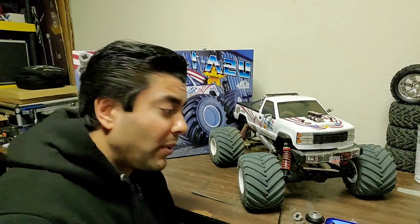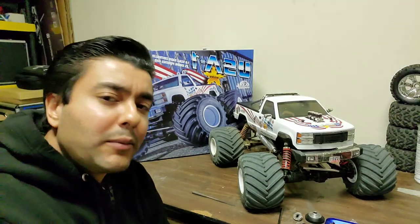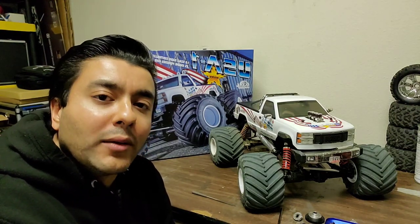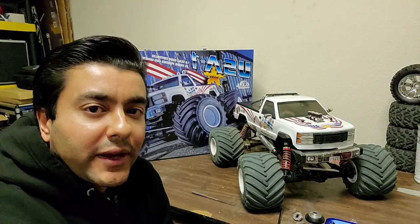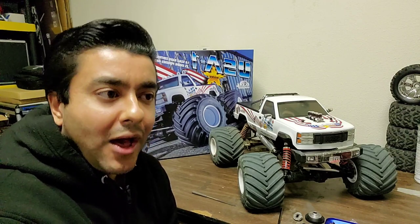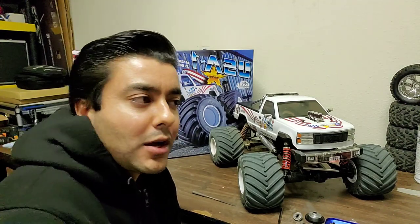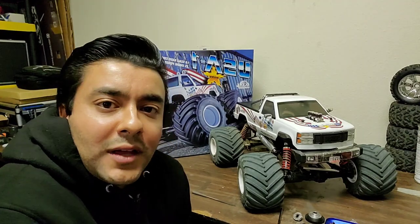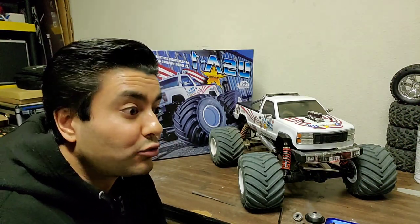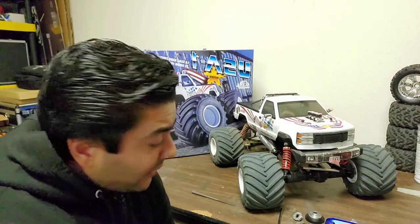Actually, the cherry on top before we wrap up — I forgot to mention the last issue. I was driving around the other day just before the transmission issues happened and suddenly my engine died. I tried to start it and it wasn't starting, and when it did start it was incredibly quiet because it was being flooded with fuel. I could literally see fuel splashing out the carb, and every time I pulled the pull starter it was as if I was priming the engine — that's how much fuel was being sucked out. I couldn't figure out what was going on. I'd only run 10-15 tanks in this brand new truck and it just suddenly started running rich like crazy.